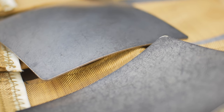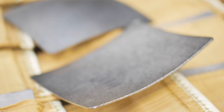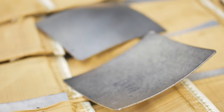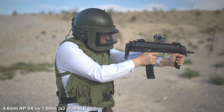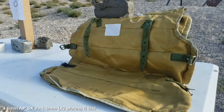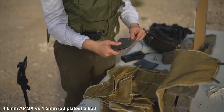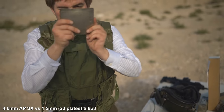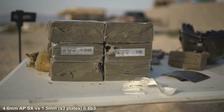In order to better determine the margins of penetration, we had the bright idea to stack three 1.5mm plates in a pocket in order to reach 4.5mm of titanium thickness. This is about a third more thick than my Altyn helmet's protection. Again, not particularly sparky footage, but 4.6 easily penetrated three plates, leaving an around 25mm hole through the clay.